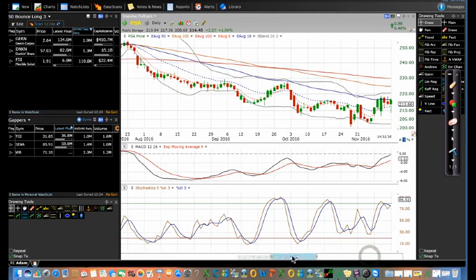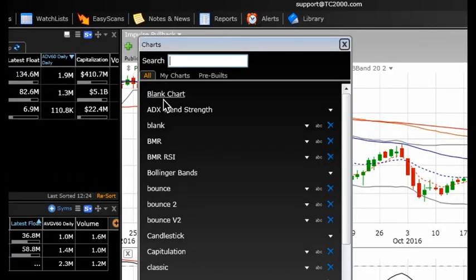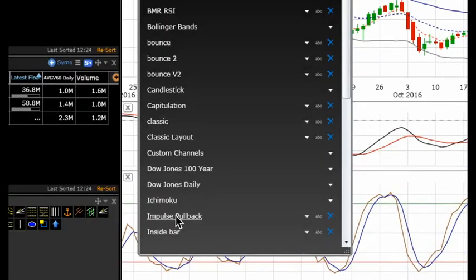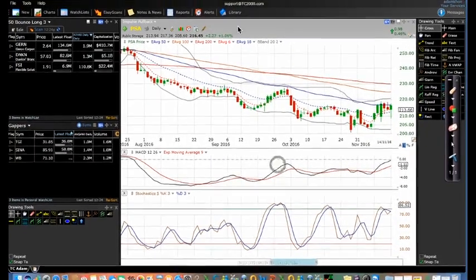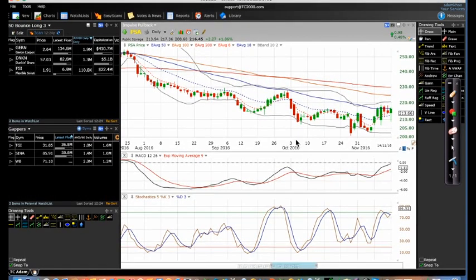So the next time we are looking for this setup, we go to charts and choose impulse pullback. Where is it? There, right? And you'll bring out that specific chart. So remember that for every strategy that you're going to learn, it has got a specific set of indicators to use to identify it, right? So that's how we set up charts for the impulse pullback.